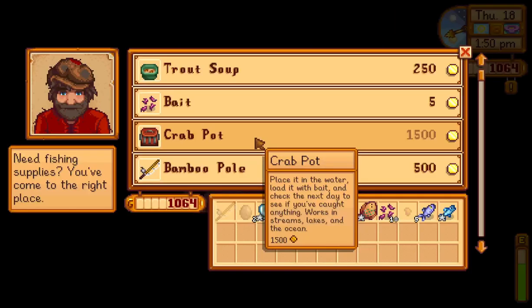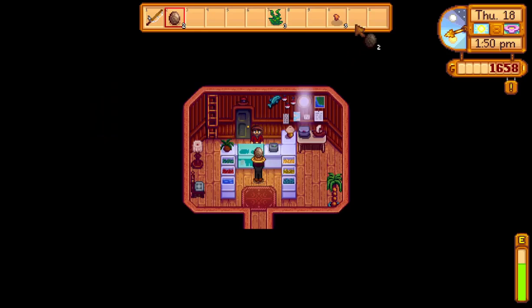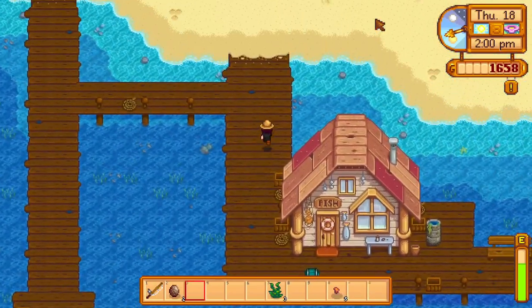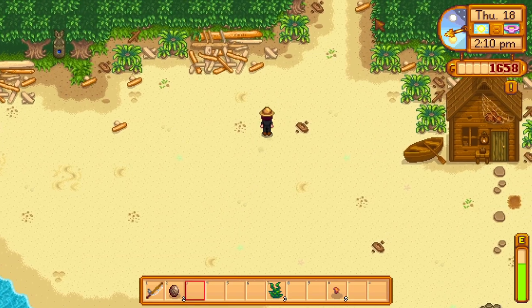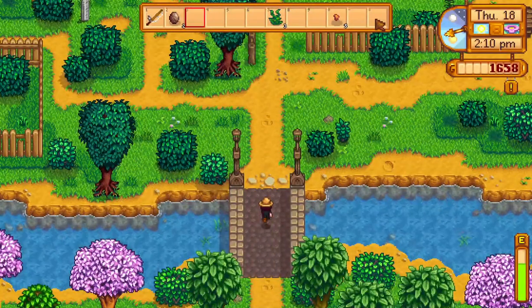I got 2 geodes. Oh, also, the bait was useful. I could sell it. I'm gonna go process these geodes before Clint closes at 4. Maybe we'll get something good. That's what I'm hoping. Loot boxes, baby!